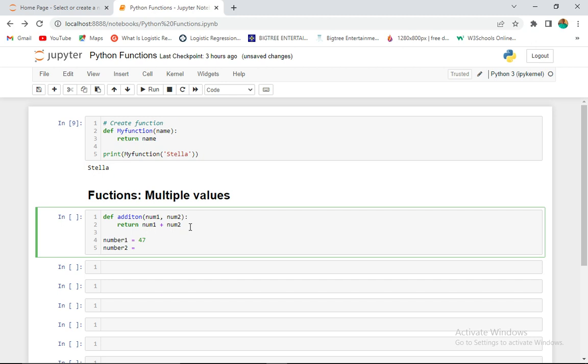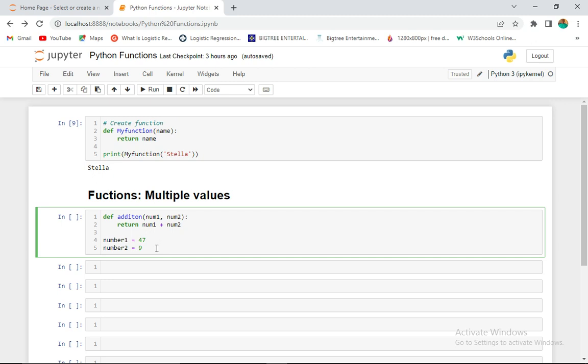Let's say 9. What I'm doing here is initializing the parameters I want to use. Don't get confused, yes, it's a different variable here, just for formality's sake, to indicate that we want to return two values that will add themselves. Now this addition I wrote here is not actually what makes this function add. It is this return value that you are specifying that makes it return the addition of these. What this thing only does is, anytime you call it by this name, it will do this thing.